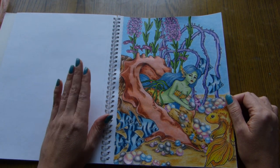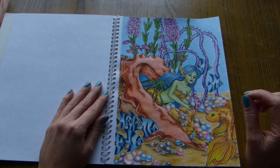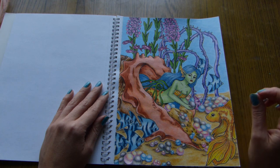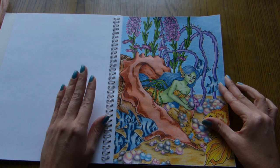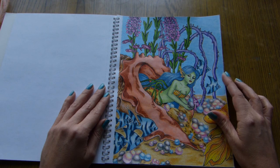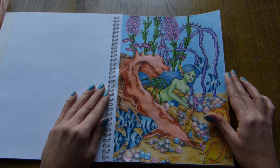And here comes my tip number two. These thick lines are not only thick and unattractive — when you accidentally go with a blender over them, they smudge off. The smudged color then mixes with the color you are using, creating a really dirty-looking color, and it's really hard to fix the mess. So when you are using a blender or a white pencil for blending, be very careful and avoid any contact with the black lines. In this way you will avoid a dirty-looking mess.